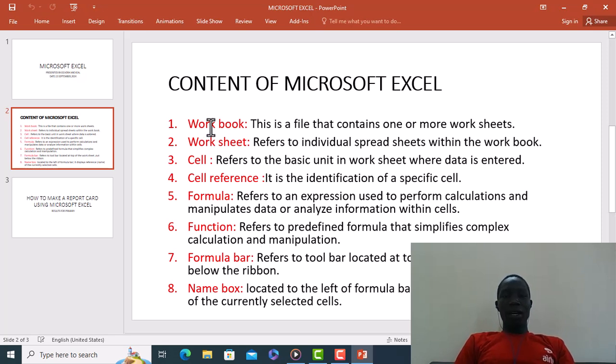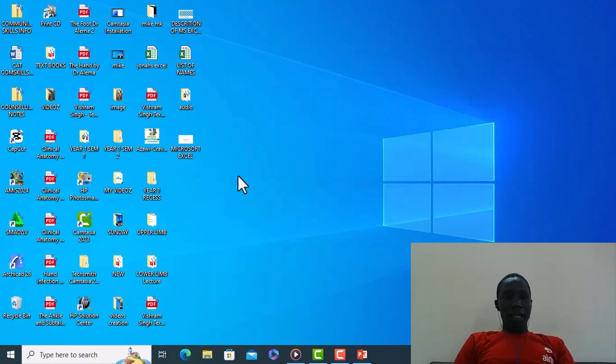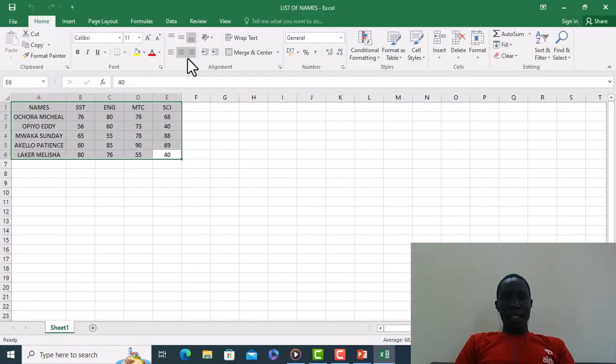A workbook is just a file that contains one or more worksheets. Let me first have a look at this Excel. This is what we call a worksheet, and the whole of this is a workbook.